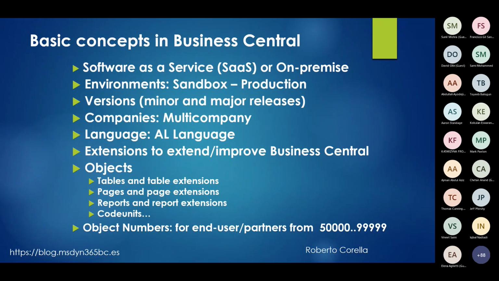Pages are to show the information. We cannot see the information in a table. We need to use a page directly. In a table, it's not possible to see the information. And reports are to create a document or a list of information to show the data in a document, right? In a list or in a PDF or something like this.